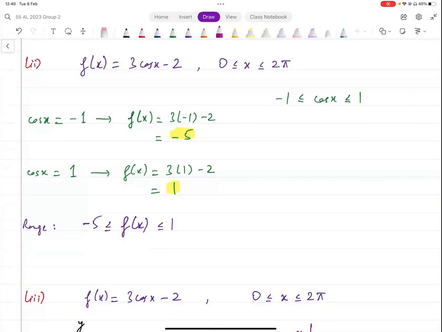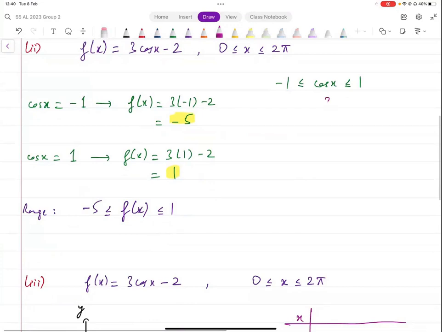I'm sorry, I didn't understand. आपने क्या कहा? Like we know that the range for cos x is -1 to 1 and we multiply 3 and subtract 2 from both sides. Yes. You can also do that. So that's correct. You could say 3 cos x, 3 से multiply कर दें. What do you get? You get -3 to 3, and then 3 cos x - 2 gives you -5 to 1. You can also do it that way.